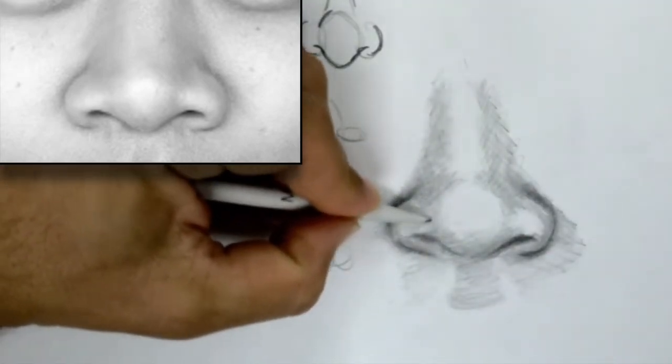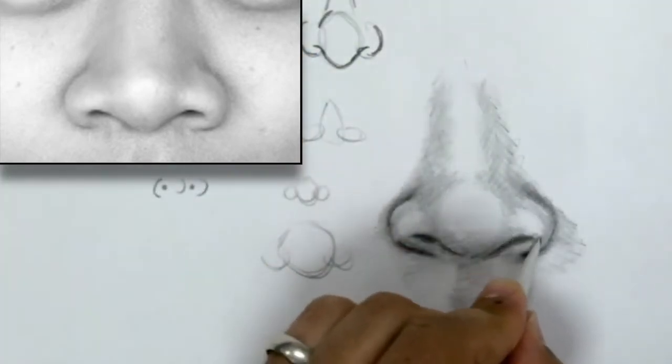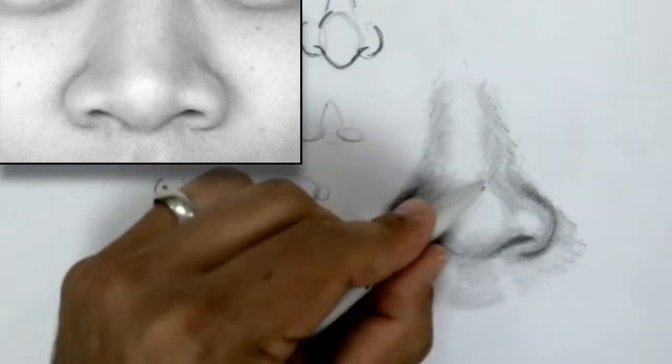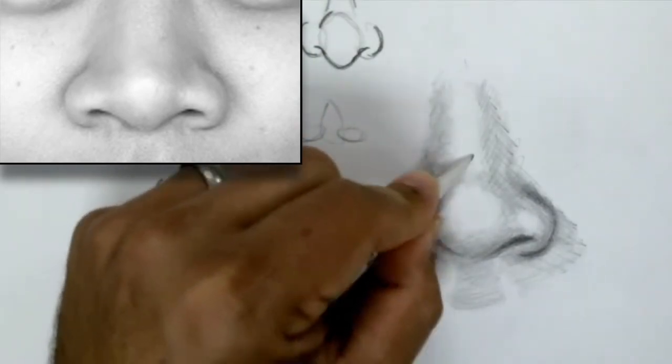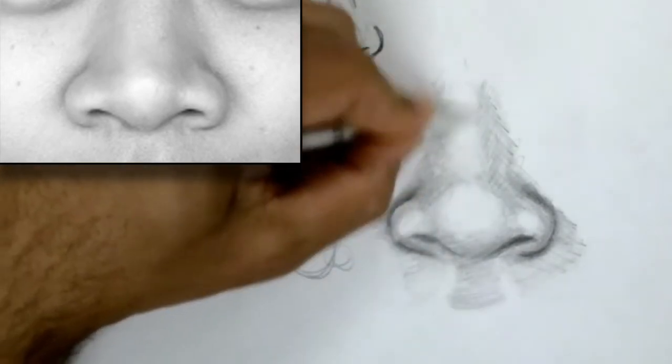And then I can model back with just my blending tool. I don't need to add any other pencil material. I have plenty of pencil material on there to allow the blending tool to smudge the values in and merge areas together.